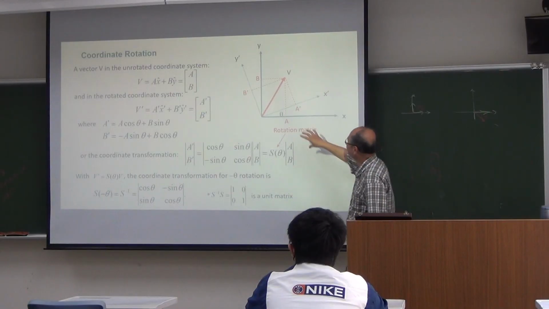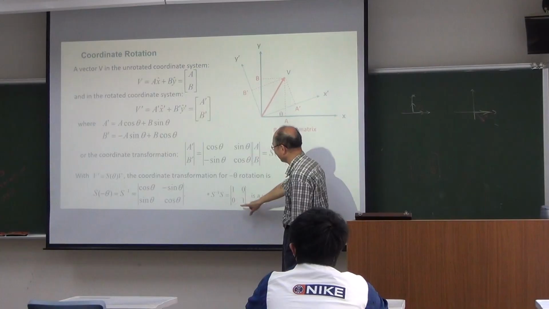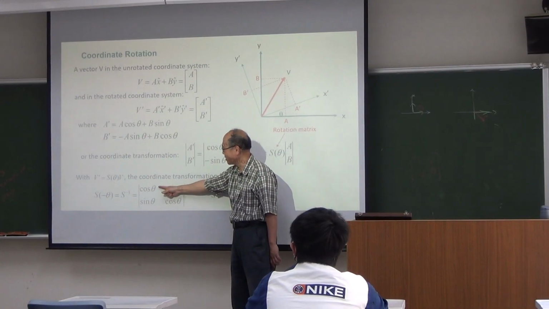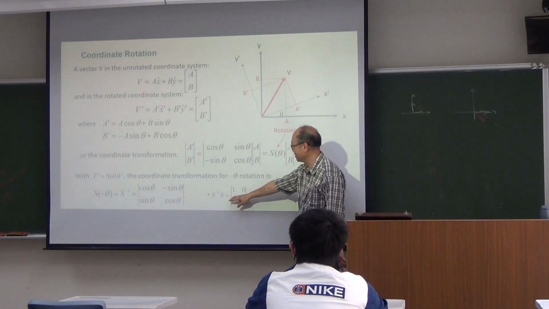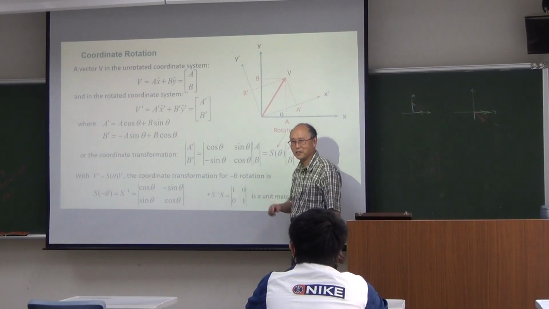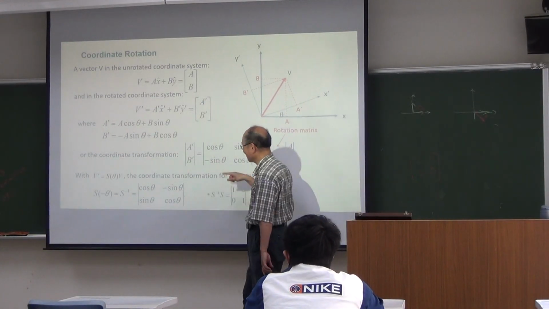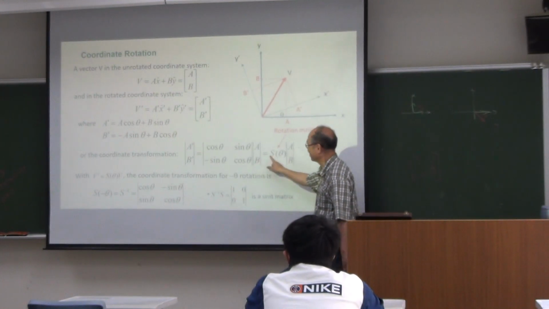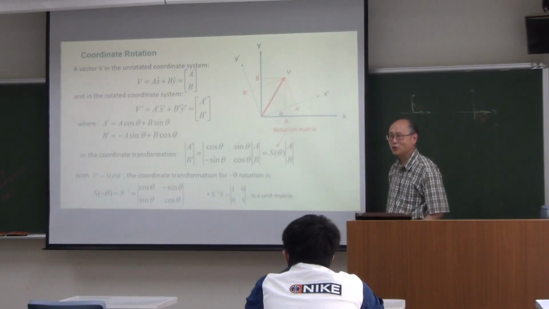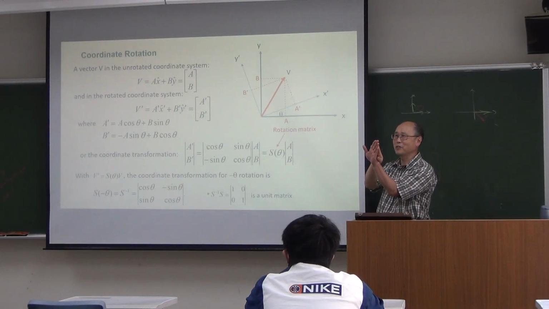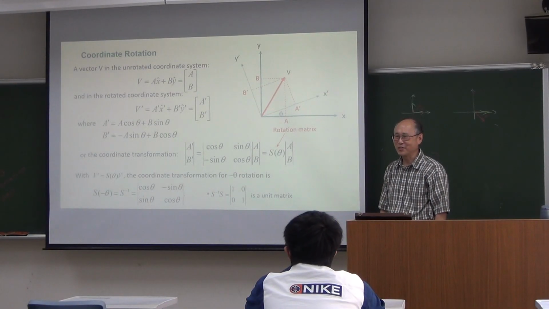And the same thing, if you rotate the coordinate system by minus theta, then you come up with the minus theta rotation matrix. And you're going to see that these two form inverse matrices. If you multiply these two together, you end up having a unitary matrix. It just means that you rotate the coordinate and then rotate it back. That's it. So nothing will change.